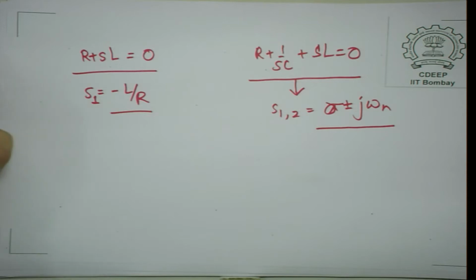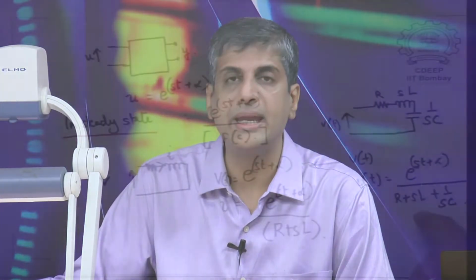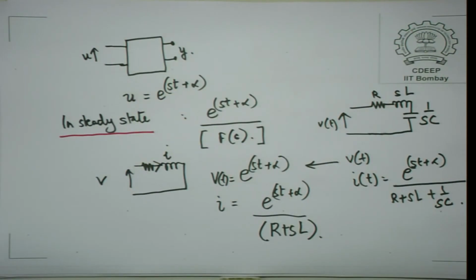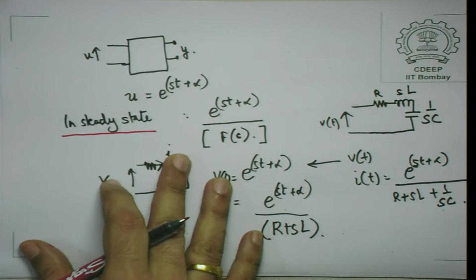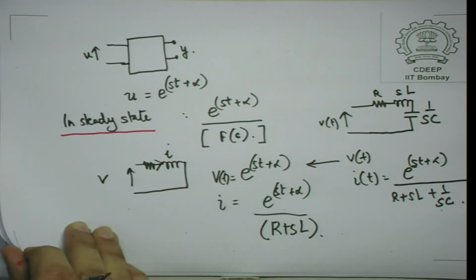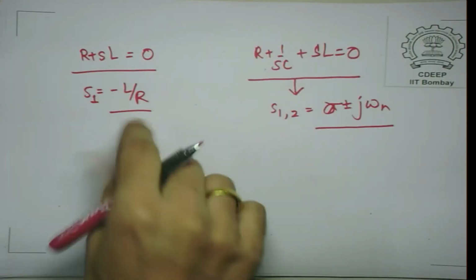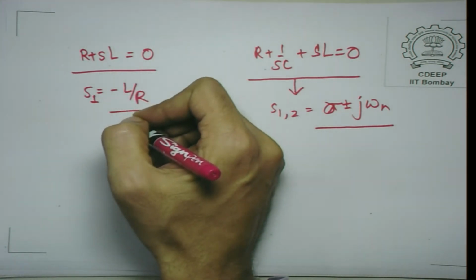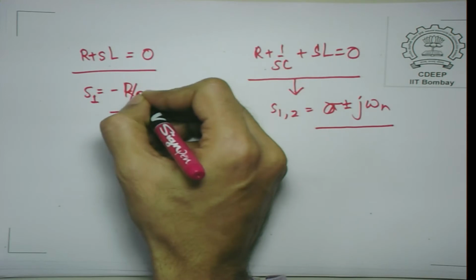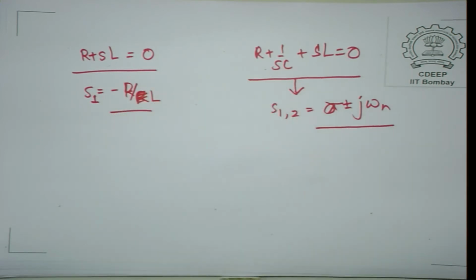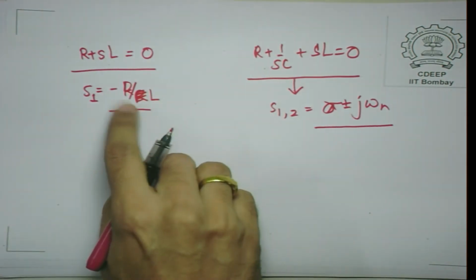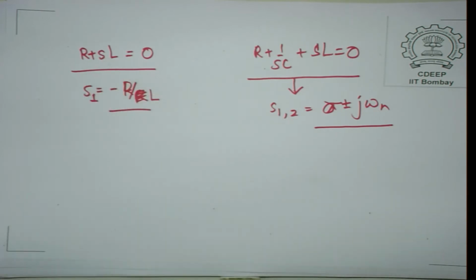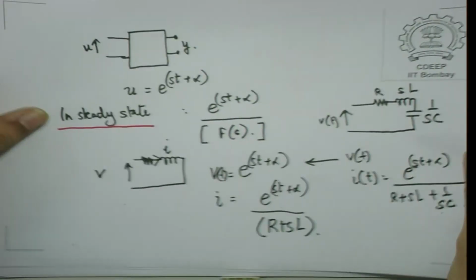So, interestingly enough, this analysis reveals not only how the behavior in steady state would be, but also what the terms in the transient behavior will be. For example, this essentially reveals that, have I got this right? No, I have got it wrong. It should be R by L. The transient, the roots of R plus SL, which is in fact the denominator here.